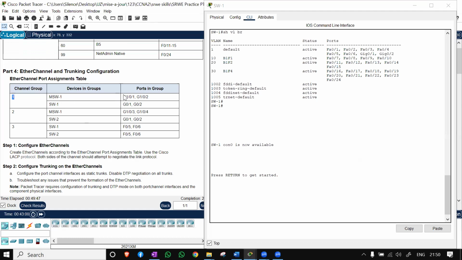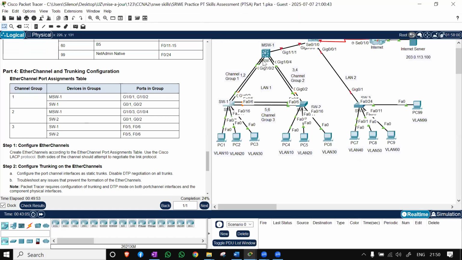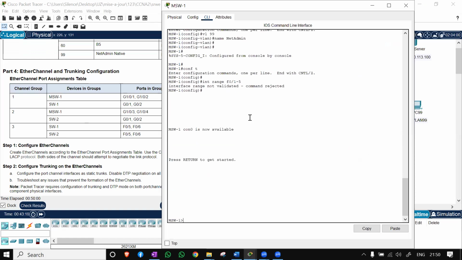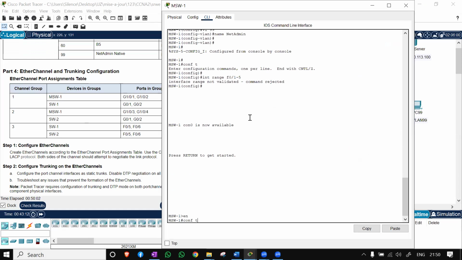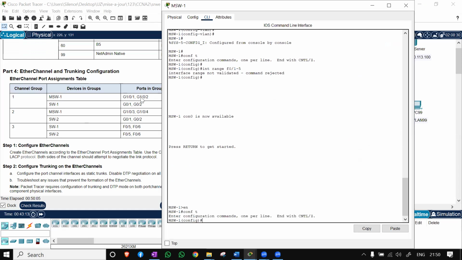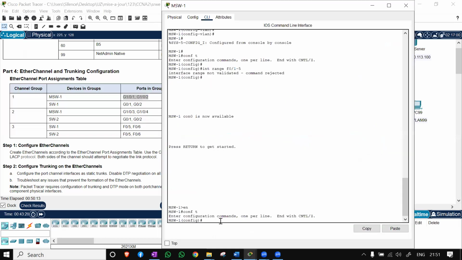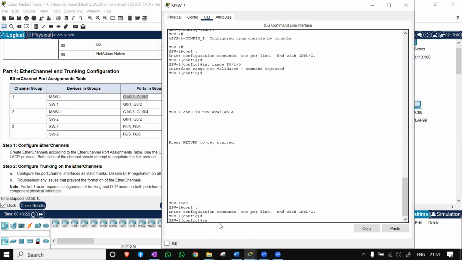So group one, on MSW1. The interface is GigabitEthernet 1/0/1 to 2.